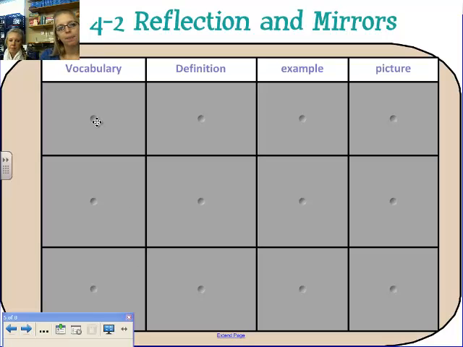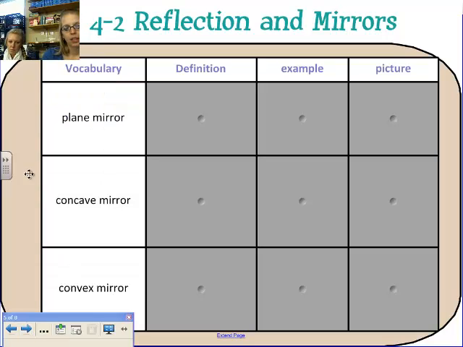Okay, next 3. I'm going to show you the 3 words because you have them there. So these are talking about the mirrors themselves. Plane mirror is probably one you're most familiar with. And this word plane is not the airplane because that's spelled differently. This is plane as in like a plane, like a flat layer, a level, an area.